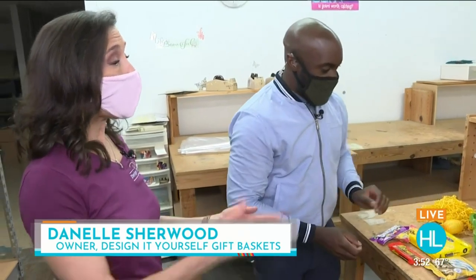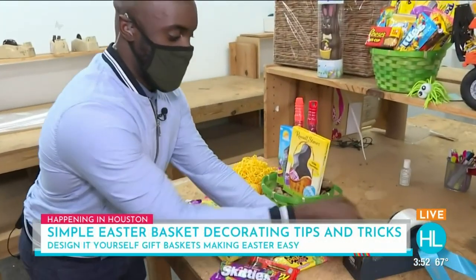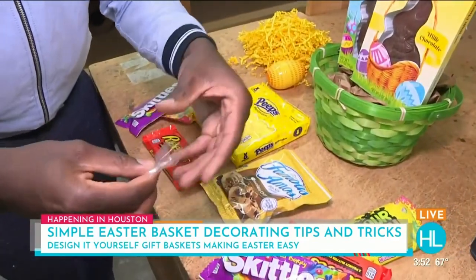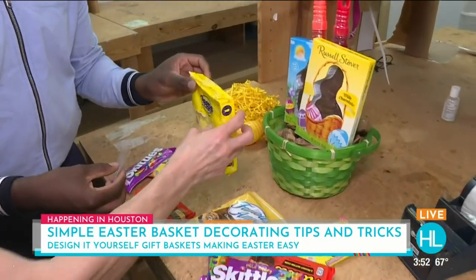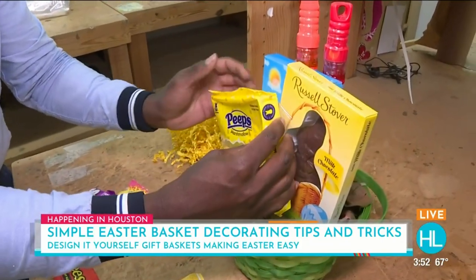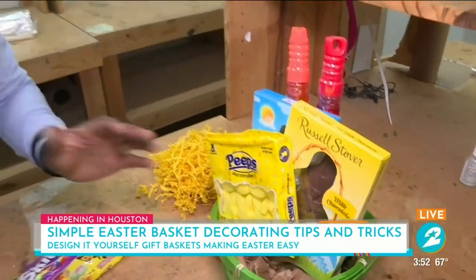Most people at home don't have a lot of our products, so you use tape. You're going to take a little tape, roll it — a nice simple double roll — and put it behind the product. We have our favorite Peeps; everybody loves the Peeps. So we're going to put it there and place it right below. And this is going to help it from moving all around. Correct? Yes.